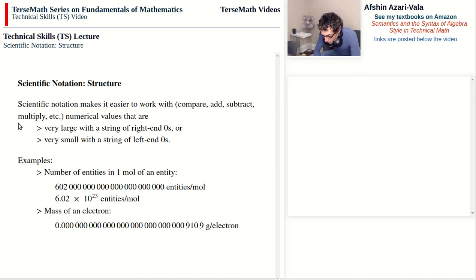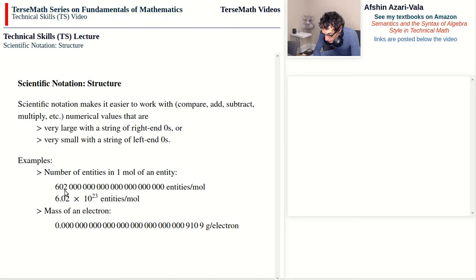Now the 23, which is the exponent of 10, indicates that the decimal point has to move forward over 23 digits. The reason, of course, is that the exponent of 10 tells us how many times we have to multiply by 10. So we multiply by 10, and then by 10 again, and then by 10 again until we've done so 23 times. Each time you multiply by 10, as we discussed earlier, the decimal point moves forward over one digit. So if you multiply by 10 23 times, the decimal point moves forward over 23 digits from where it is now, which would be there.